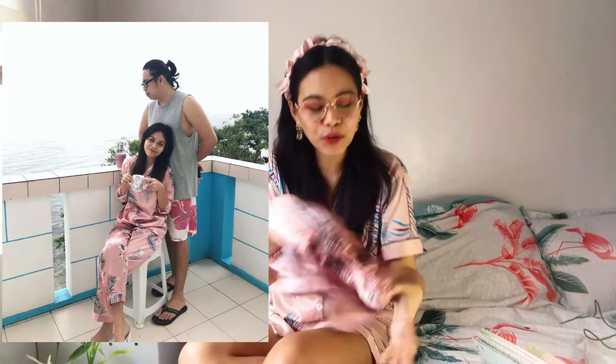So the next one is the pink one. I love pink, okay? I've been telling you in this video I love pink. So I have another pink here. This is a poly cotton one. I have the satin or the silk version of it, but I decapitated it. This one used to be a pants pajama. I'm gonna show you a picture of this one when it was still pants. And then I don't know what got into me. I cut it and made it into a short. And I am not wearing it. So yes, I'm not gonna do it again.